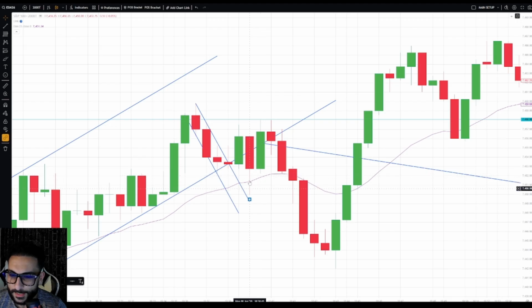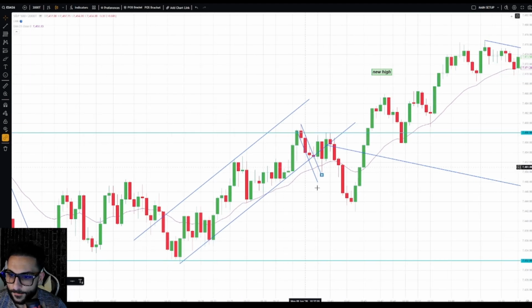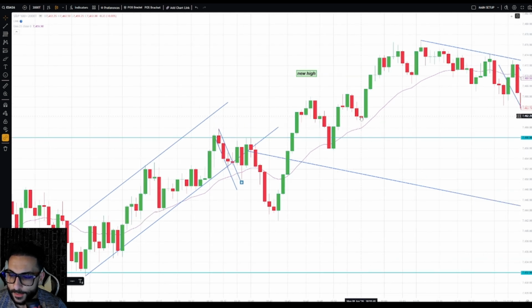So if you took this, I see why. We also really didn't test the EMA strongly with the body, kind of far from it, just a tad. But regardless, I didn't like this setup, especially since we were rejecting at the resistance and it was just kind of going sideways. So this is an area where I decided to wait it out a little bit more and look for a strong resumption.